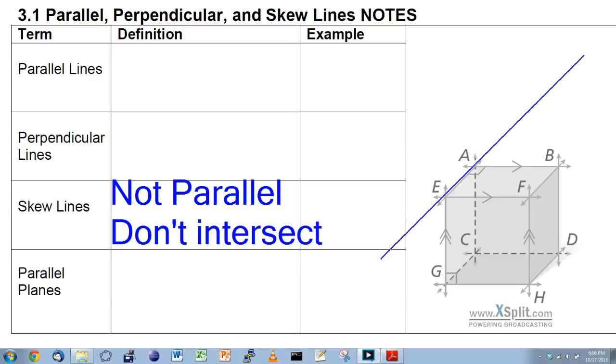Well, look at this. If we have a line right here, AE, and we have a line, let's say, sitting in the back, B down to D, this line up here is going off into the distance. This line is going straight up and down. They're never going to intersect each other, and I'm not saying that there's an intersection right here because this line, the way it's drawn, it's way back farther. It's back behind the blue line. It's going to go way back farther, and then the blue line is in front of it, shooting backwards. So we'd say that those two are skew lines. There's not a formal symbol for skew line, so I'm going to simply write AE is skew to BD. Those are not the only skew lines in our diagram. There are many more skew segments in our diagram.